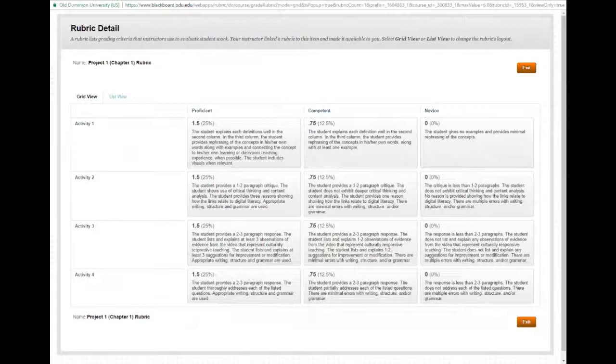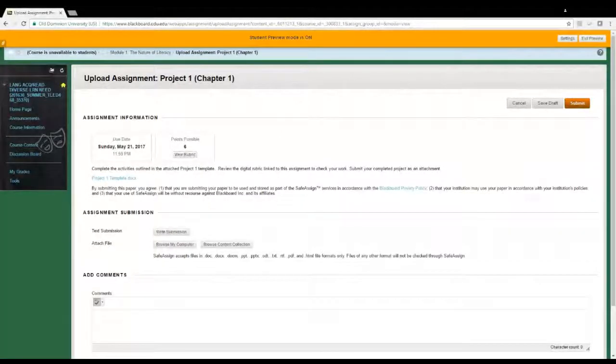Okay. All right, let me head back into the Blackboard site. So again, when you are working through your project, I strongly suggest that you look at that rubric, look at the criteria, and use it as a self-assessment. So you can go back and make any improvements needed. Then you just go ahead, browse your computer, and you submit. If you make a mistake and submit the wrong one, you can go back in and submit it again. Just please make a note in the comments that this is the correct one and to disregard the previous one.